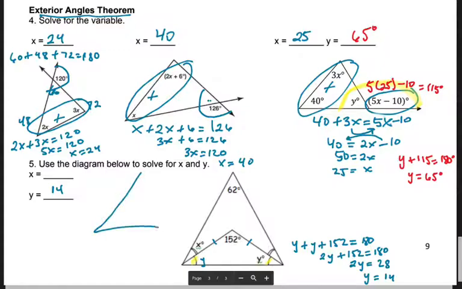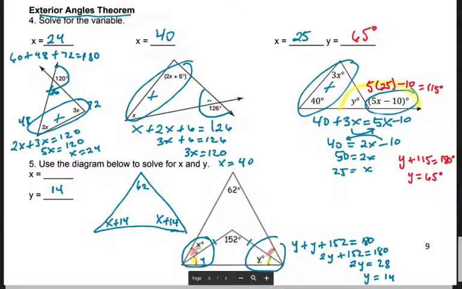All right, now that I know that, you've got this bigger triangle now to work with where this top angle is 62. This bottom angle should be x plus 14. And that's because we're using the angle addition postulate. So this angle is x plus 14. This angle over here, notice that you've got this little symbol right here and here, which is telling me that those are congruent to each other. So this is also going to be x plus 14.